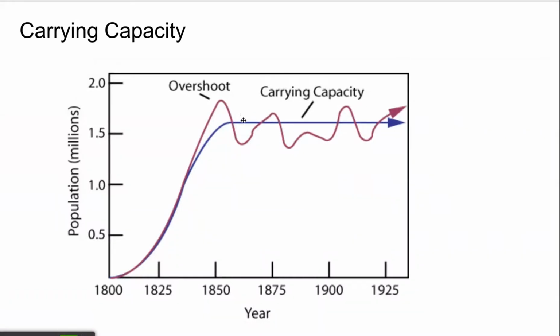Maybe we thought that 1.6 million were too many Canada geese, so to speak, in my example here. So we did something to bring those back down. And that is one of the reasons why Canada geese have reproduced so greatly in the United States, because they're not native of here. There is nothing that hunts those, at least to a great extent. There's no natural predator in the United States, at least in our area.